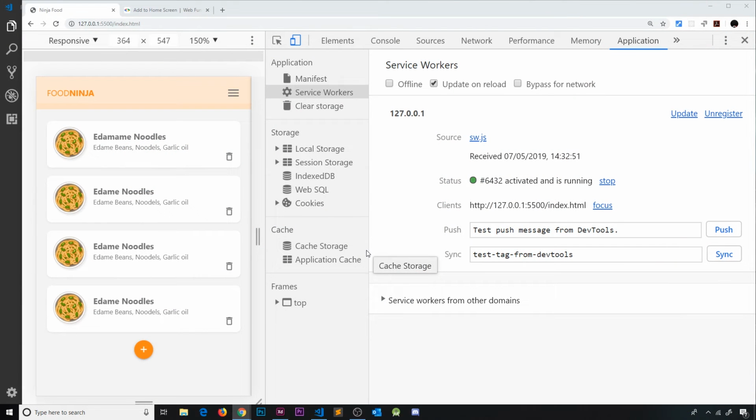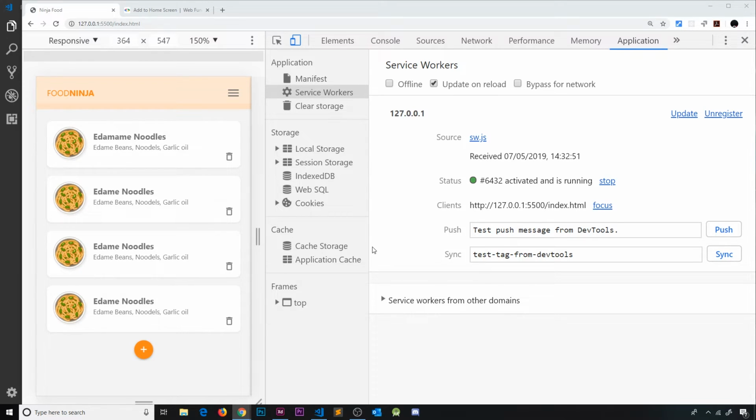Alright then gang, so one of the best things about PWAs is their ability to be used offline without an internet connection. Now this is going to be really useful in a lot of situations. For example, imagine you're on a train and you're going under a tunnel and you lose signal. Or maybe you're in your local library which has really cruddy Wi-Fi or something like that. Basically in places where the internet is limited or unavailable for some period of time.